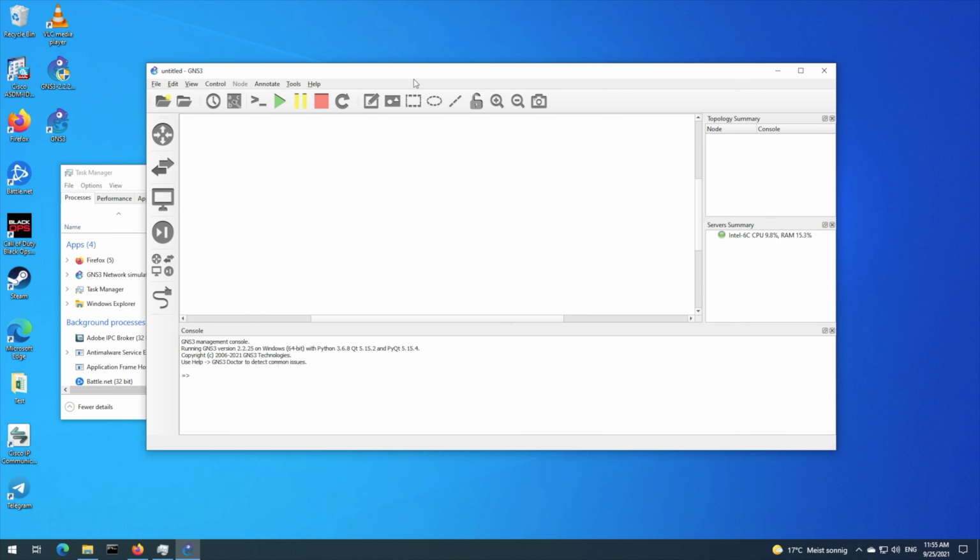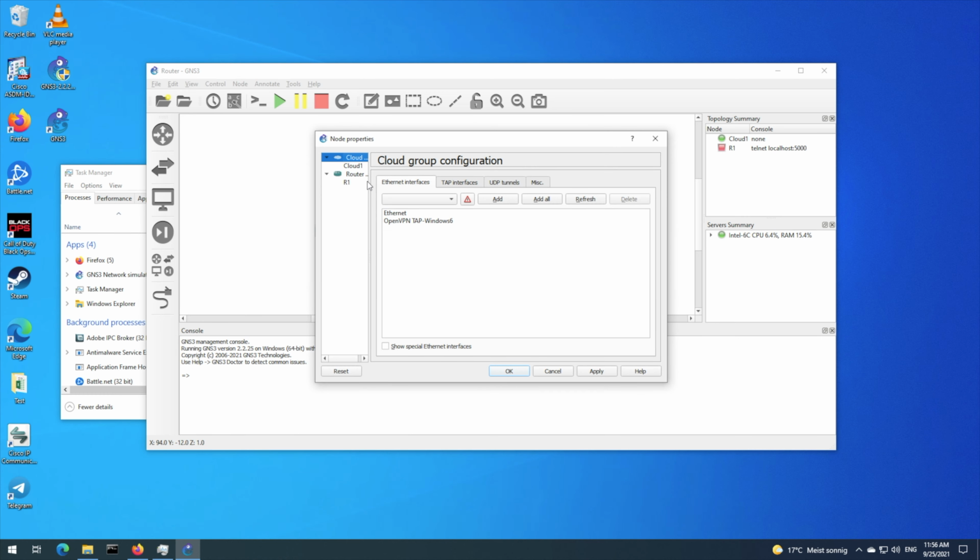My devices are here. So let's go into the settings. I still don't see it. Show special Ethernet adapters. There we go. That's my loopback. So you need to make sure that this one is checked.